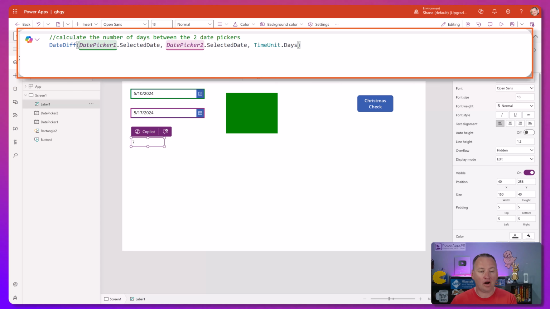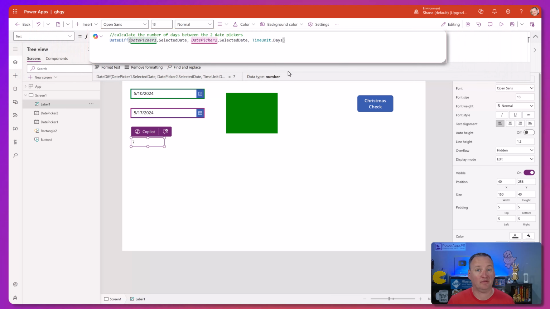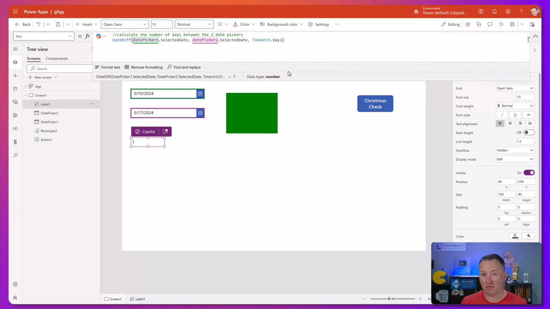Because I didn't tell it to use the control name date picker 1 and control name date picker 2. Like, right, we just said use the 2 date pickers. And it looked at the whole app, found the context and said, oh, I see your 2 date picker controls. I'm going to take those 2 and I'm going to calculate the dates between them. That is very powerful to me, right? So that's one of my first ones.